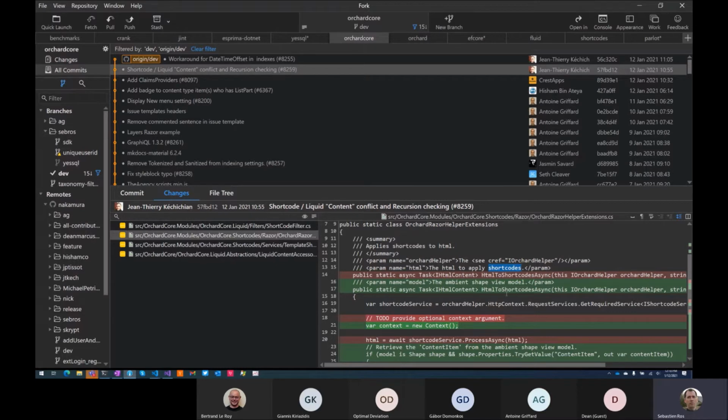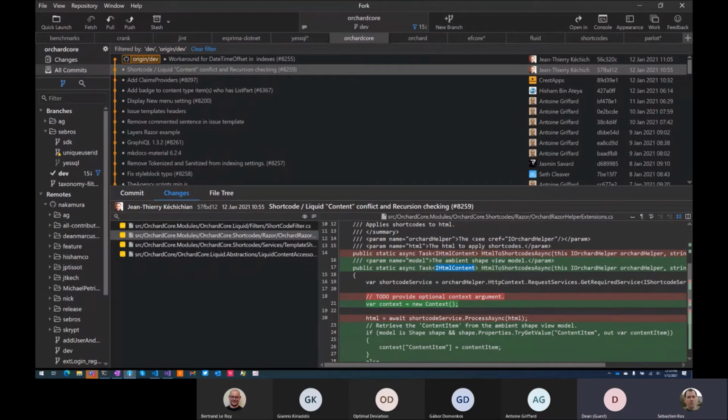So is it to convert some snippet that contains shortcode to HTML? Yeah, that's what it's supposed to do. So why is it two shortcodes? Do we have something that says to Liquid and that's weird? Or to Markdown? I may have named it related to the Markdown helper. It's so long ago I can't remember.